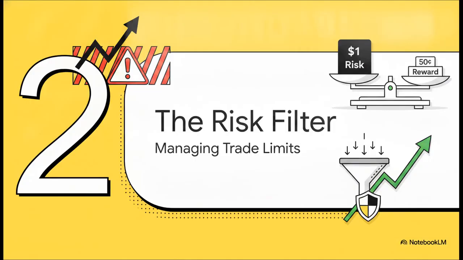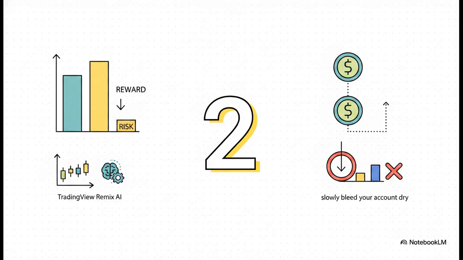Let's transition over to section 2, the risk filter. Now, before you just hand the AI the keys and let it take the wheel completely, our sources issue a very stern warning. While the TradingView Remix AI is crazy smart at analyzing chart technicals and wiring up those webhooks, it is completely, hopelessly naive when it comes to risk management and capital protection.